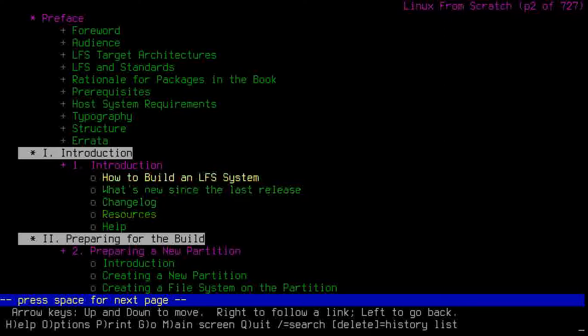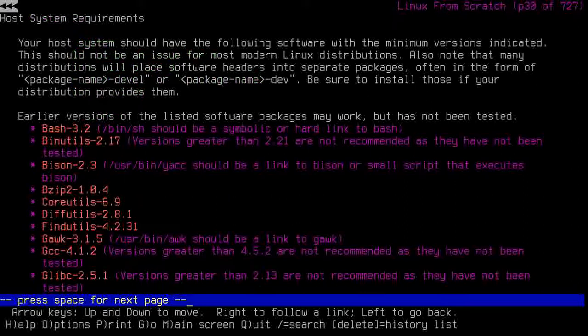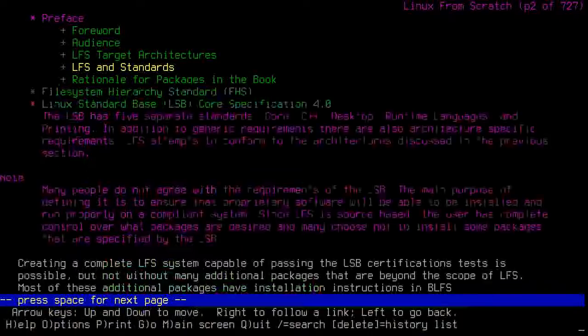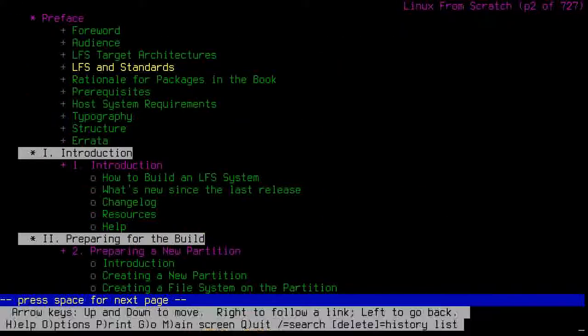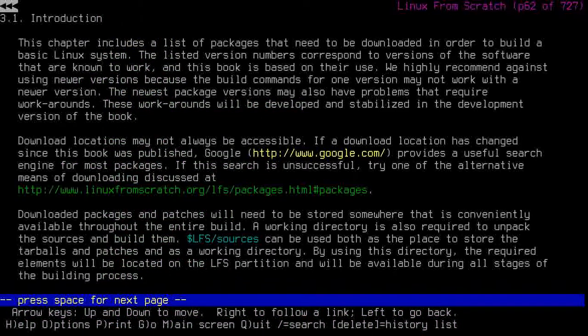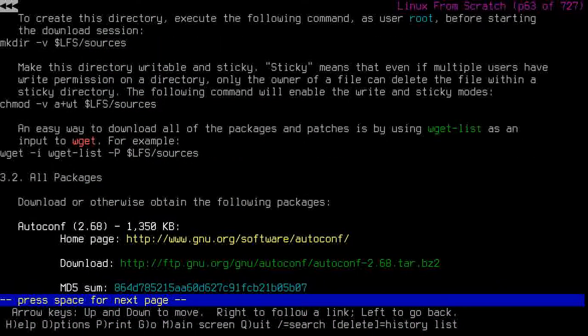All this is how to build. We'll go over that. You guys know how to do that. Host system, we got that. LFS target architectures, I went over that. System scanners, and so on. So it's not much different from the other LFS.